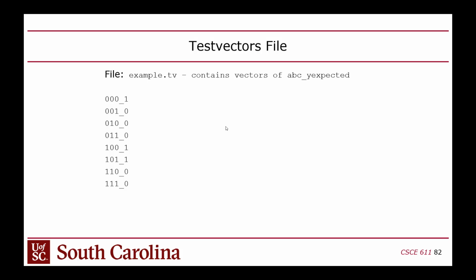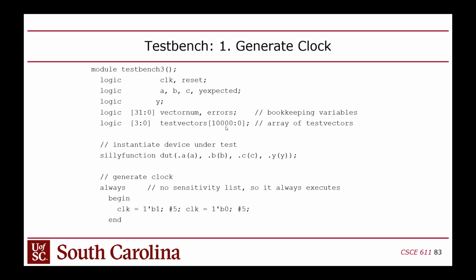So in this case, this is basically a truth table. Notice that on the left-hand side, I've got the inputs that go from 0, 0, 0 to 1, 1, 1. And then on the right-hand side is the expected output. So this is essentially a truth table. And then the underscore is ignored in here. So that's just there for lining up the columns.